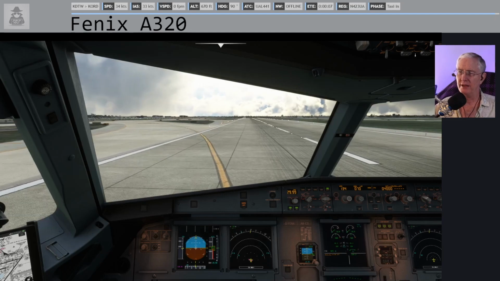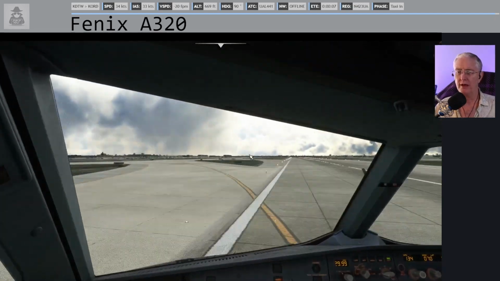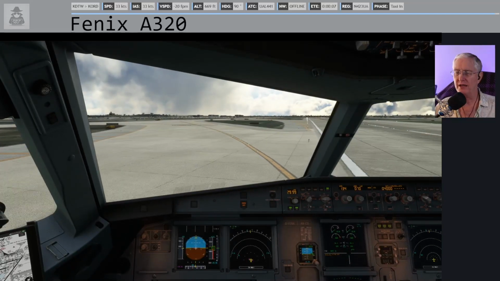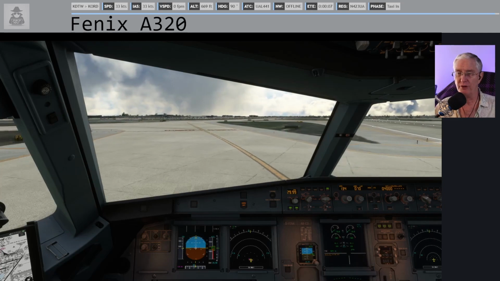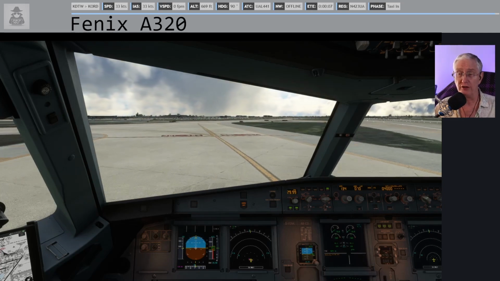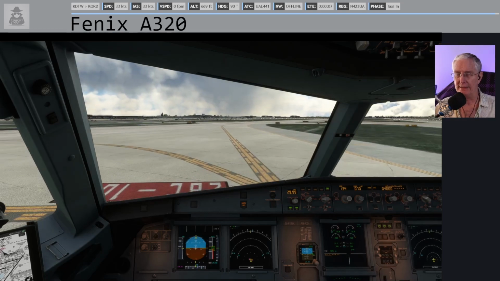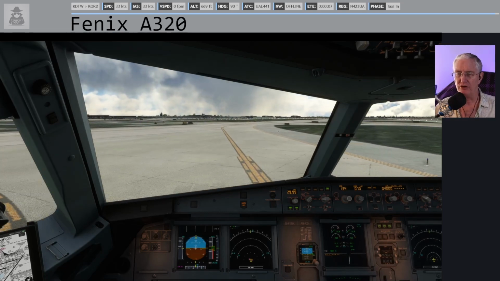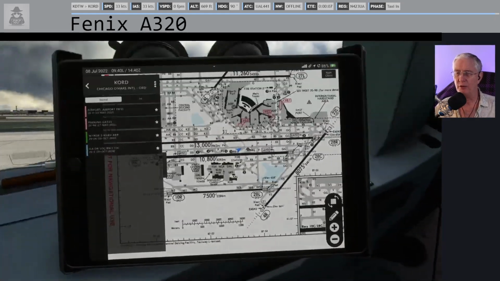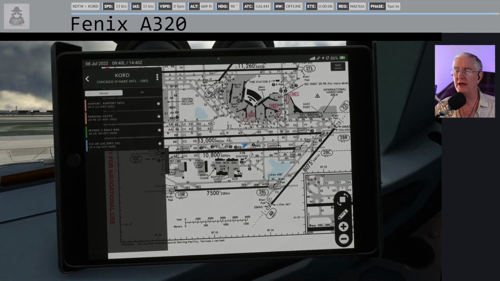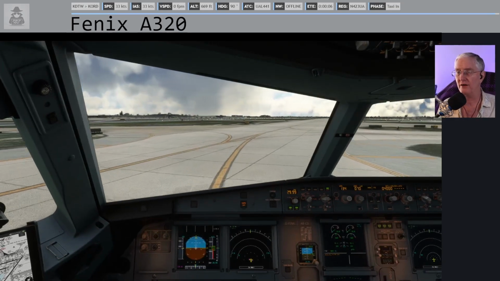Landing lights once we get done over here. Strobes. Got a bit of a taxi here, so we're not going to do the APU quite yet. One of the things that I'm going to start learning is there's a procedure for doing a one-engine taxi, and I think at this point in time we would be doing that. Okay, so this is a closed taxiway that's coming up here. That's a closed taxiway according to my map.